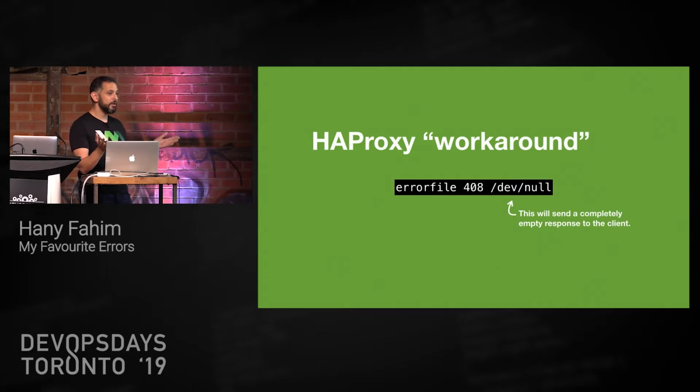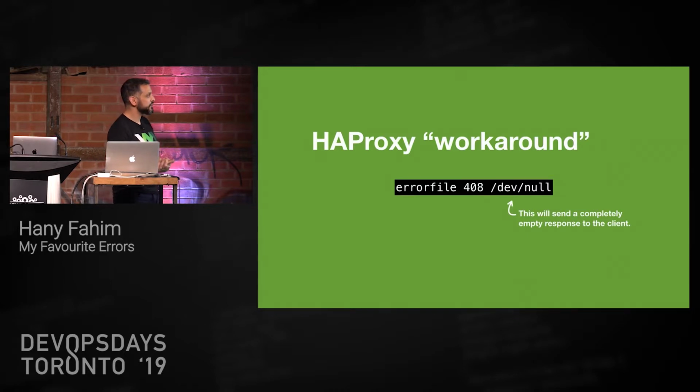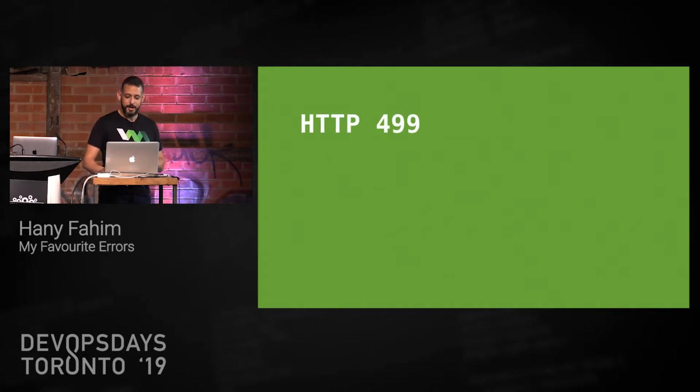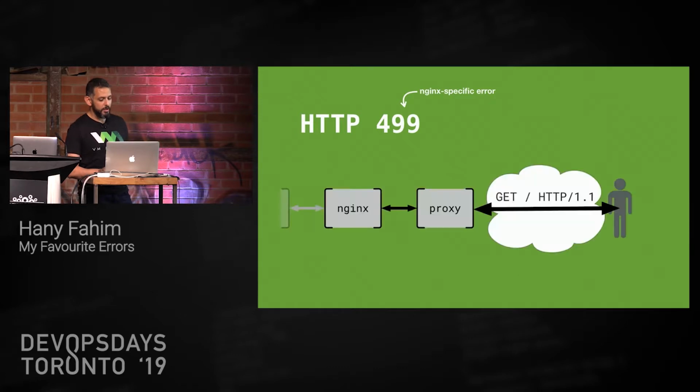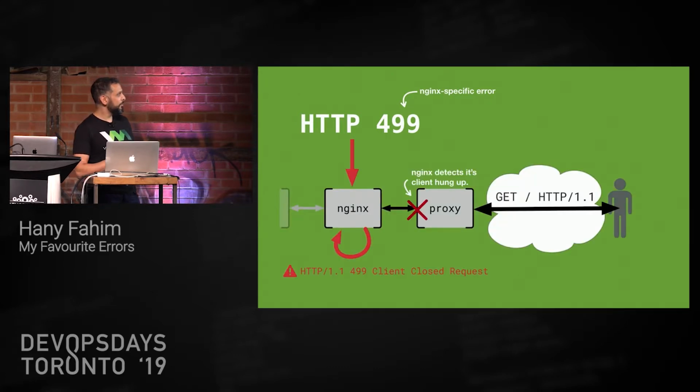So when you time out, it just closes up the connection right away, and when Chrome tries to connect to it later, it'll just reestablish connection just like any other site. Not really a clever workaround, but it works. Then you have 499. So this is a non-standard Nginx-specific error. In this case, what happens is Nginx detects that its client, in which case the proxy, has hung up for whatever reason, and then it will log locally a 499 error.